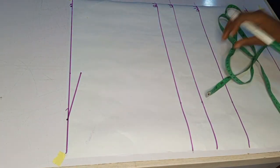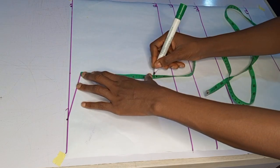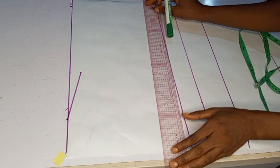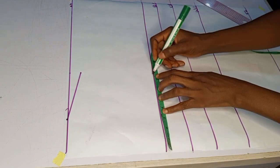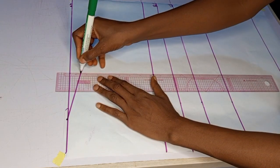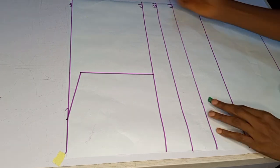Then I'll come down from the shoulder slope to mark my arm length. How to get your arm length? Divide your bust by 6, then add 1.5 inches to the measurement. I'll go ahead and extend the point across like so. Then I'm going to mark my shoulder measurement on this line. I'll connect from the shoulder slope all the way to the point we just marked. So this line now becomes our chest line.